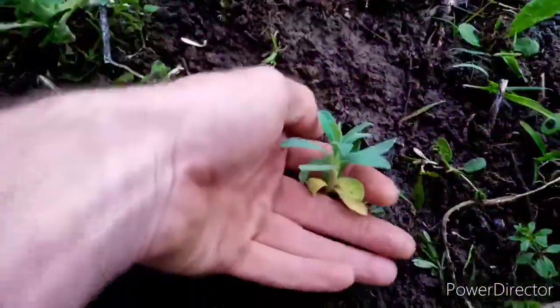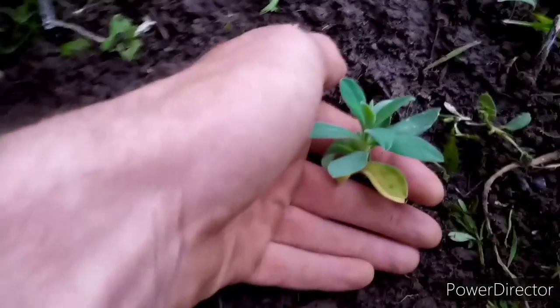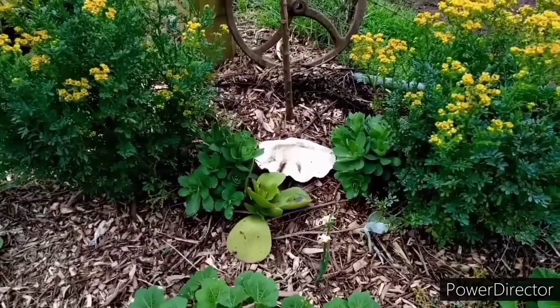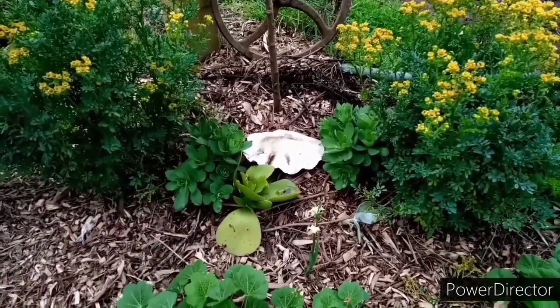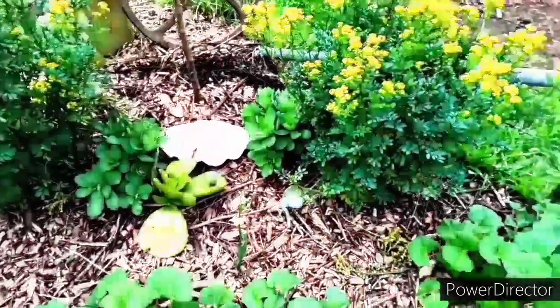You can always use that cup trick to water in a seedling. One hand. Ooh. Let's see if we can do this. And that just protects the soil as you're pouring the first lot of water on because the soil's so loose. And that's about it for the spring planting video. There's so many aspects to this because there's so many different kinds of plants.